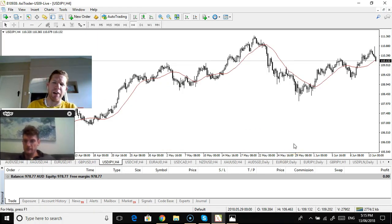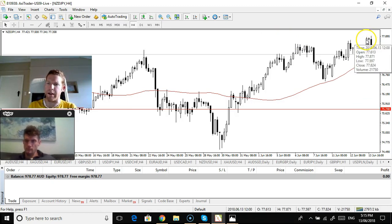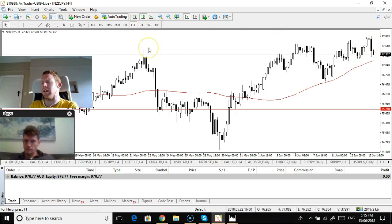But yeah, I don't have a trade currently. I was actually very close to putting in a pending order on the New Zealand yen when that candle, I wasn't actually up for the close of that really nice breakout candle where it was quite bullish. I said to myself, I'll get up at 5 in the morning Perth time, which is 7 a.m. Sydney time, and see if that's still holding, and then I would have made the pending order near 77.90. But when I got up, it was obviously where it is now, so I passed on it. It's been a difficult week because it is tempting to want to trade, but I've got to stick to my system.